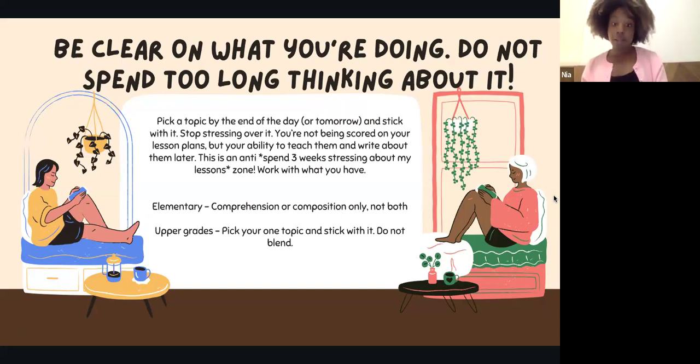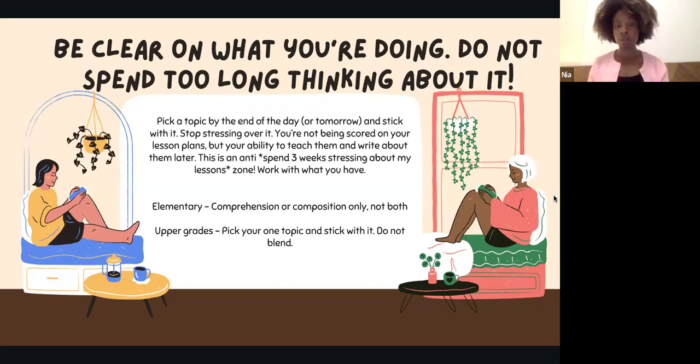For elementary candidates, especially regarding the edTPA, just in general, actually, you are picking either comprehension or composition, not both. I want you guys to kind of release the concept of what you typically do in your classroom. I think that beats up a lot of you, right? Where you're like, okay, well, typically in the classroom, we do it this way and that way. That's great. If that is not what's required for your edTPA, don't do it.